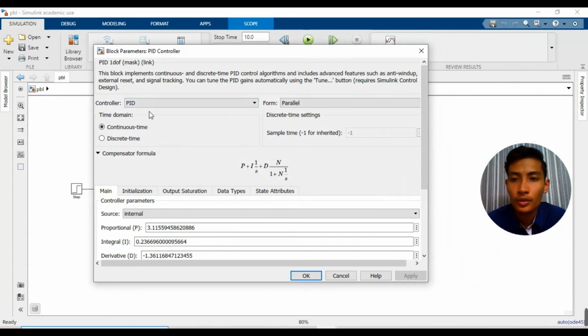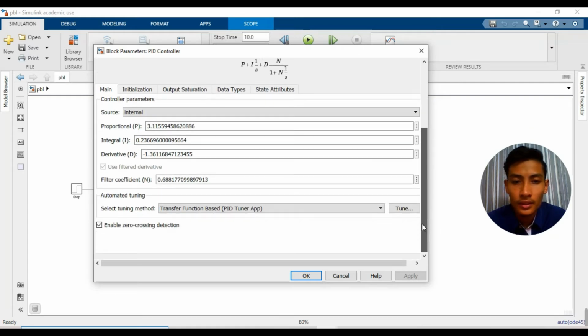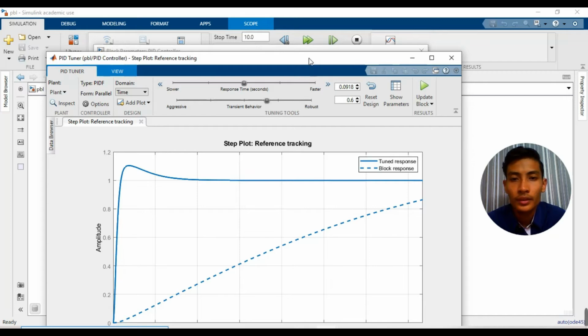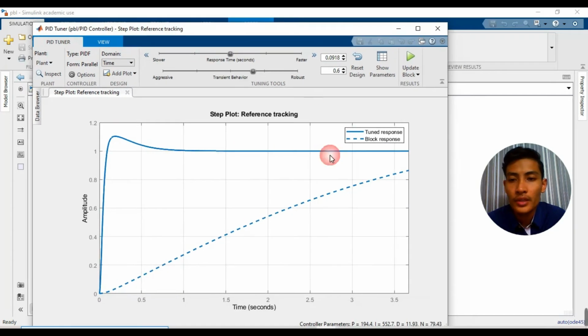Firstly I will show the PID, and for the other controllers I will show them after this PID. This is the tuned response for PID. I will change this to 5 seconds.